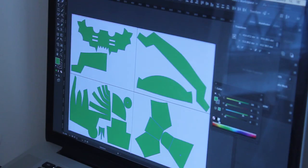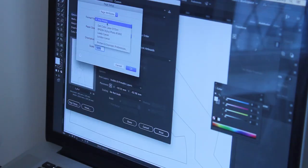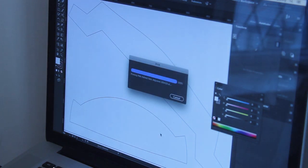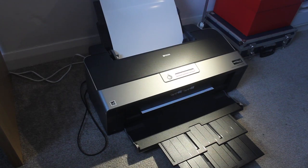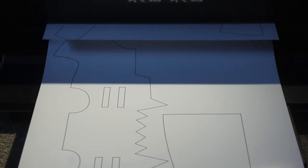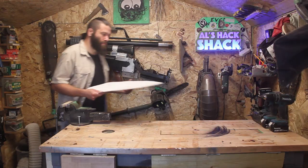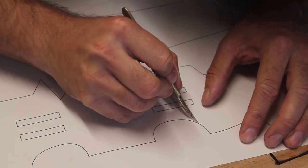When I decided to make the suit, I realised that I didn't want it to be an exact copy of the anime. I wanted it to be something that was more based around my body shape, so I had to redraw the suit from scratch. From a 2D drawing, I made the best effort I could to make it into a template that would work in 3D, but there's going to be a lot of trial and error.